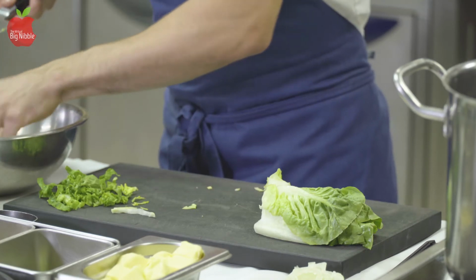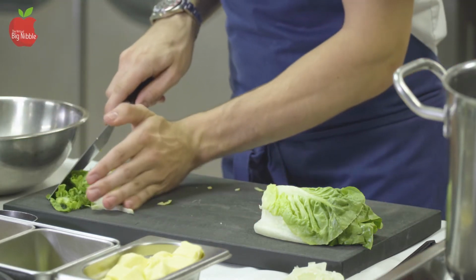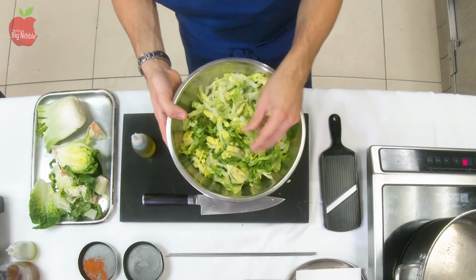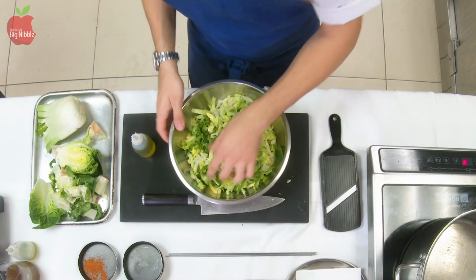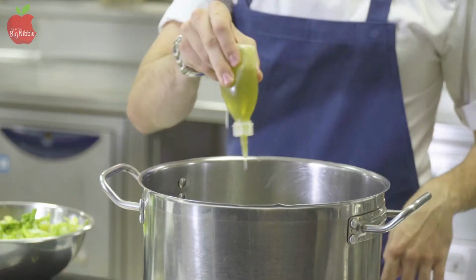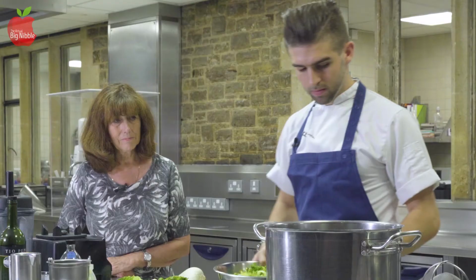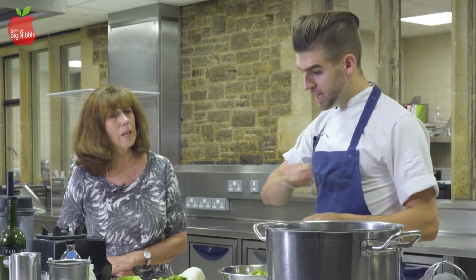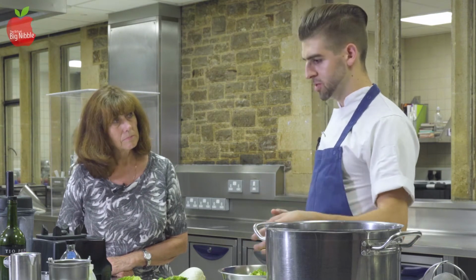So you want to use the really bright leaves, the outer leaves; the green bits you don't really want to use. So what we've got is just the chiffonade of lettuce. You can chop it just as long as it's quite fine and small, really. Then what we're going to do is heat up a pan with a little bit of olive oil. This is just helping it so it doesn't catch on the bottom of the pan. You're going to want to get the pan quite hot. You want this process to be very, very quick. So you want to get it in a very hot pan quickly, keep it moving so it doesn't stick to the bottom. You don't really want too much colour to it.